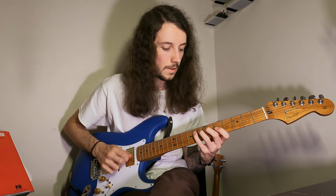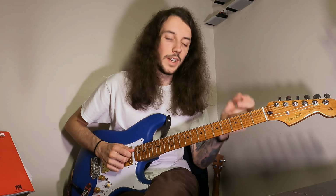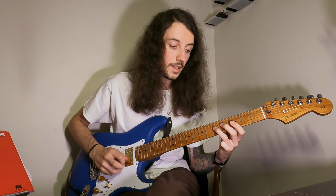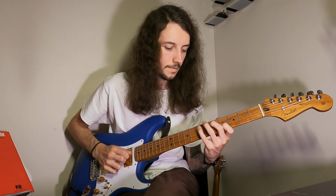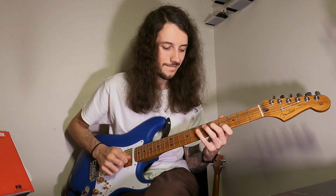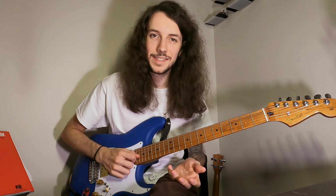It could also go, so that was the enclosure in a different way. So there I was going lowest note, highest note, then the enclosure. So it could go da da da or da da da. That simple little trick there.